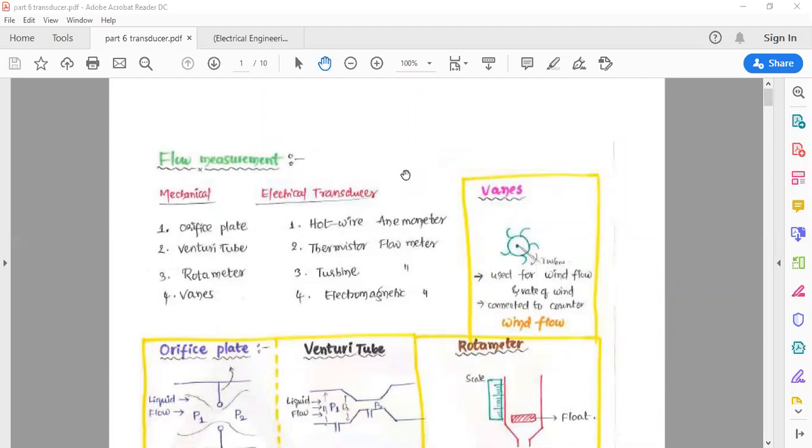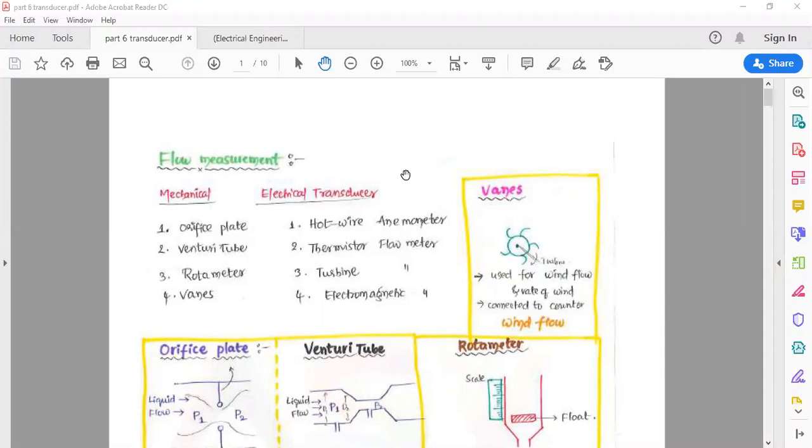In the previous 5 lectures, we discussed various types of transducer. In those lectures, we learned how we measure various types of quantity like displacement, pressure, force with the help of various transducers. In this series, till now we discussed piezoelectric transducer, piezoresistive, piezoinductive, and piezocapacitive transducer, strain gauge, LVDT, and various other transducers.